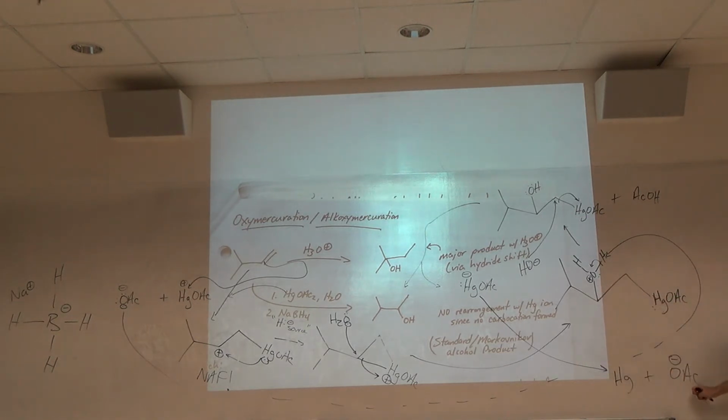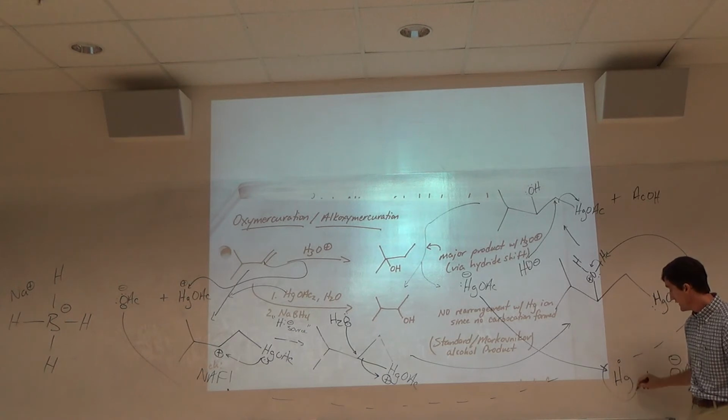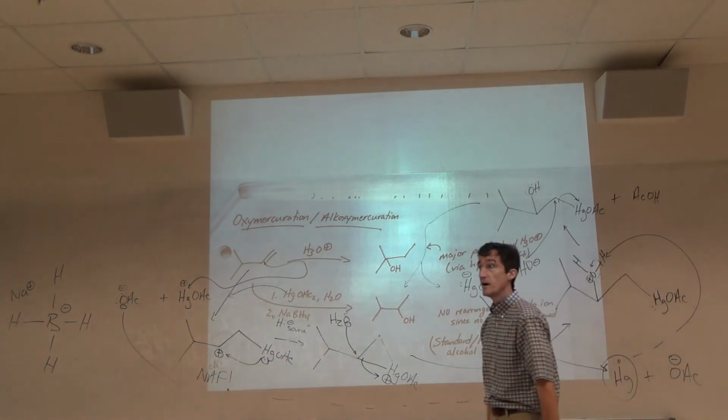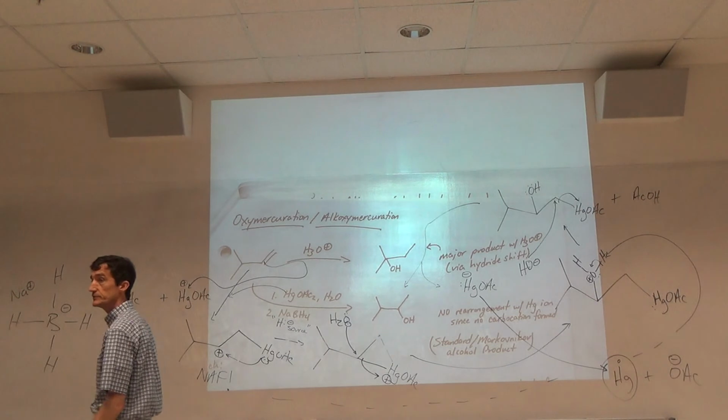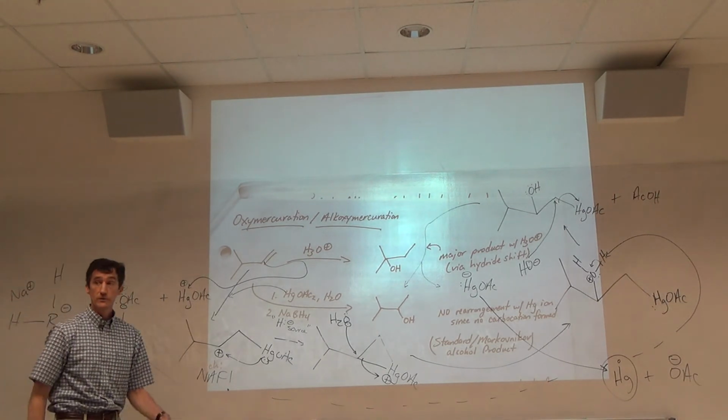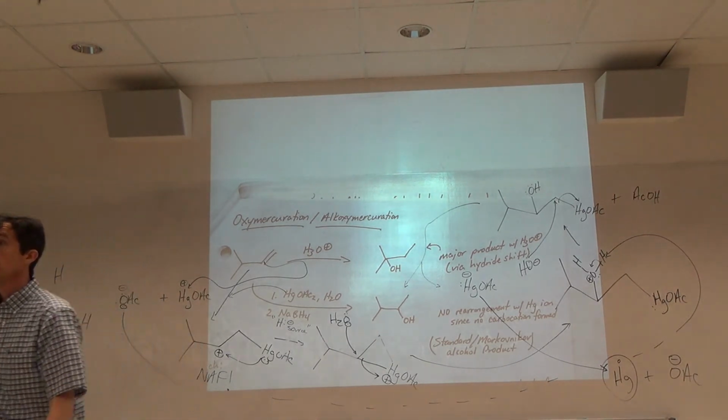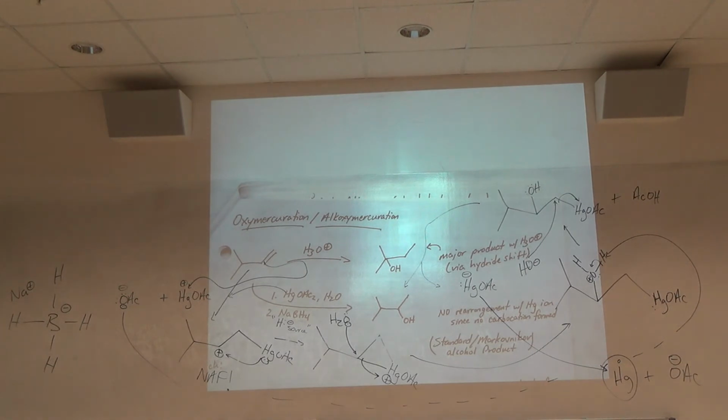There's a minus over there, there's a minus over here, so what's the charge of the mercury? Neutral, okay? Neutral mercury. That's mercury metal. That's metallic mercury. You put 0 up here, like in your thermometer. This reaction does form mercury metal, which today is not good, environmentally hazardous, sort of being phased out. That's one reason this reaction is really not great anymore, but it's a very classical textbook mechanism.